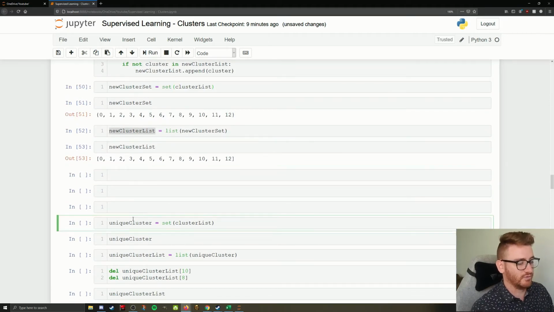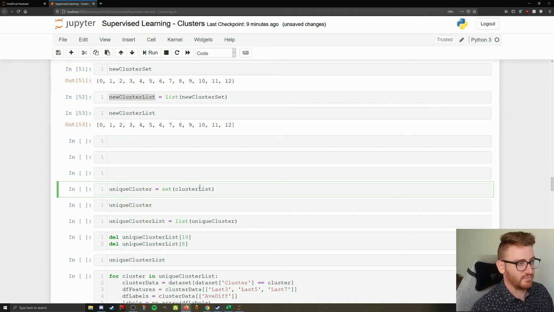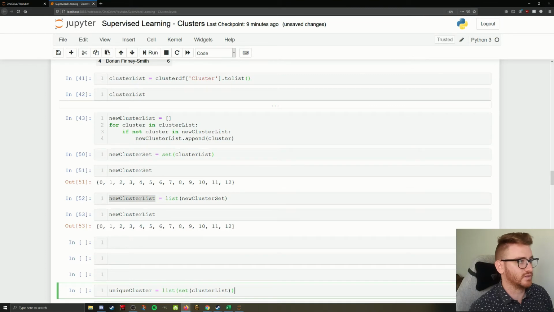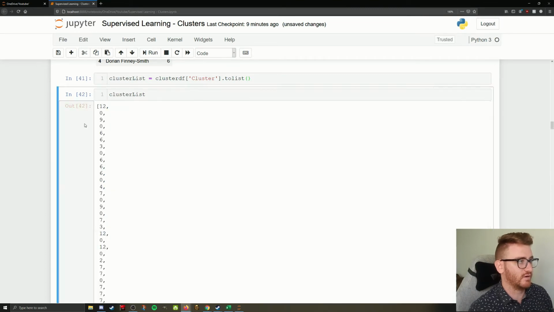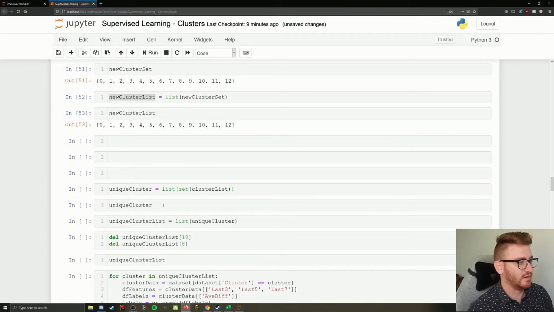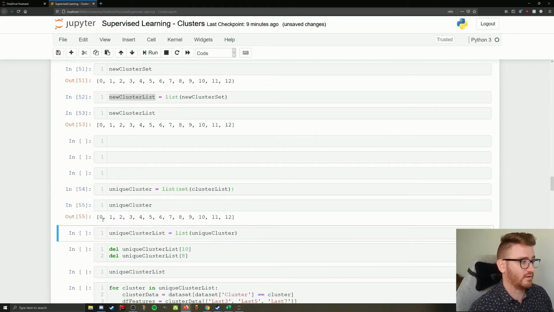So what I'm going to do is that same thing, except we can do that in one line of code. Unique cluster equals list set cluster list, because we have cluster list, right? And what that's doing is turning into a list the set of cluster list. So we're going to run that, and now I have our unique clusters.